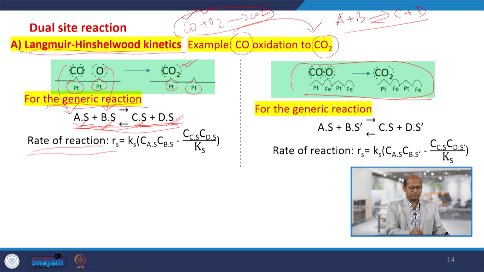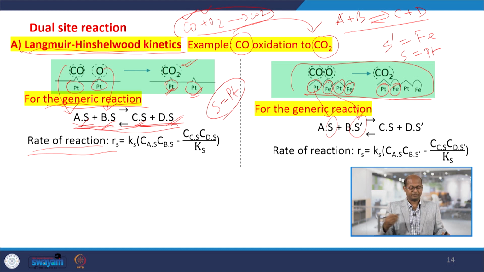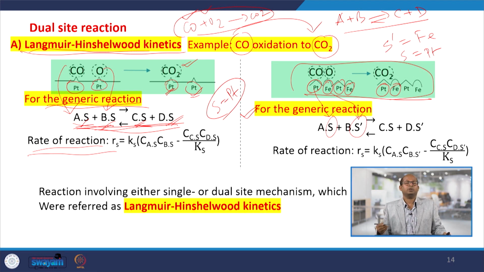Okay. So, here see, two similar sites are occupied, both are platinum. If the catalyst surface sites are different, so one is platinum, another is iron, this way also we can write. So, then surface site S is platinum, and S prime is the iron. Here both the surface sites are platinum, same sites, here maybe different sites, that depends on the catalyst that we are preparing for a particular reaction. So, either may be bimetallic catalyst or monometallic catalyst.